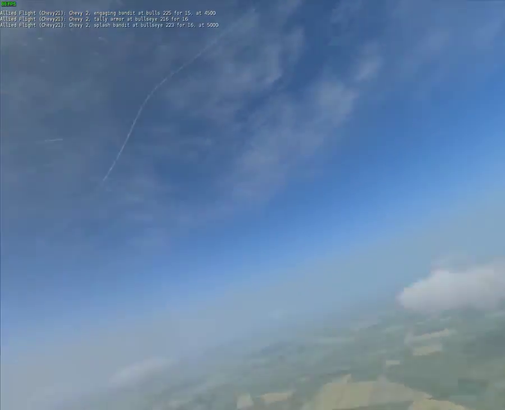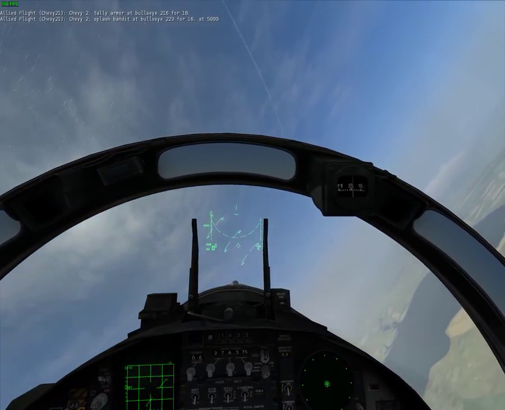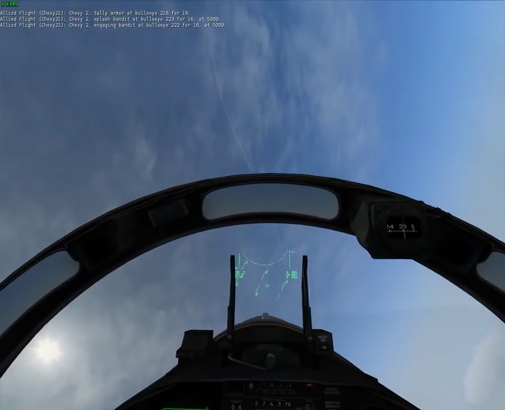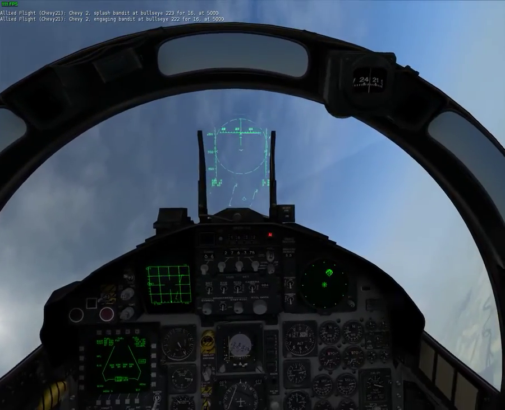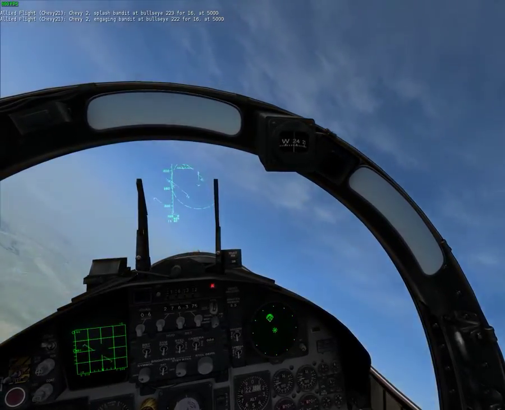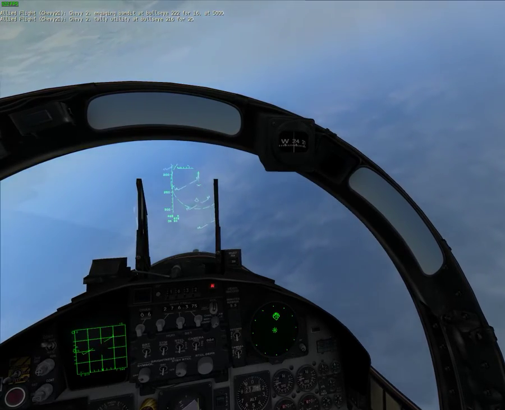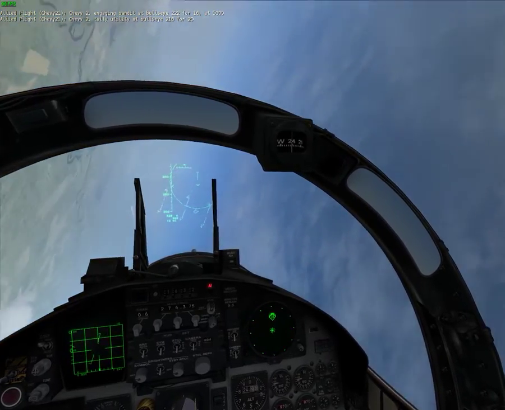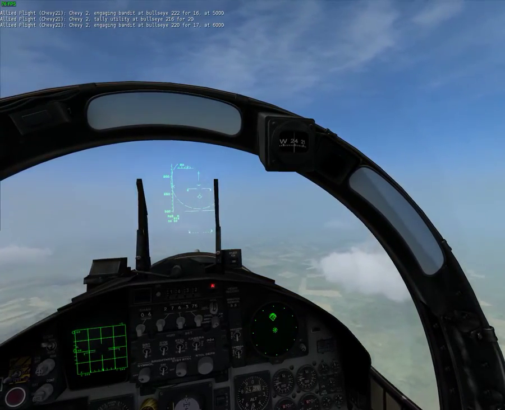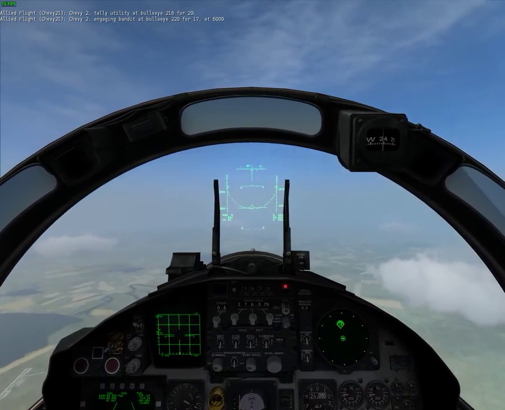Chevy 2, splash bandit at bullseye 223 for 16 at 5,000. Chevy 2, engaging bandit at bullseye 222 for 16 at 5,000. Chevy 2, tally utility at bullseye 216 for 20. Chevy 2, engaging bandit at bullseye 220 for 17 at 6,000.